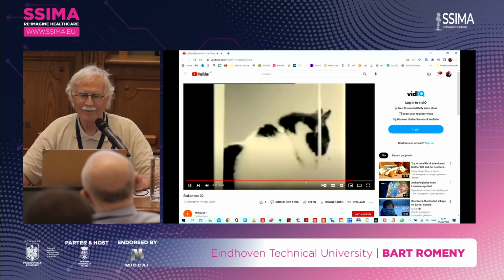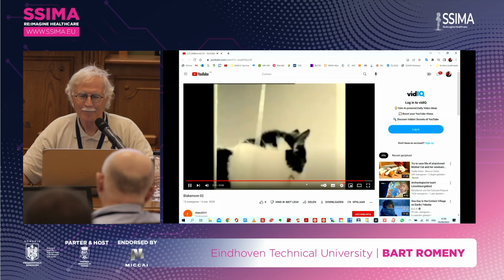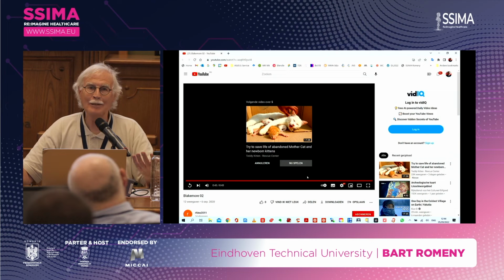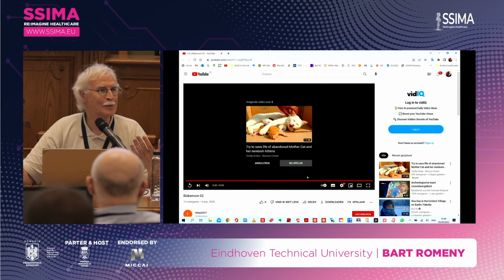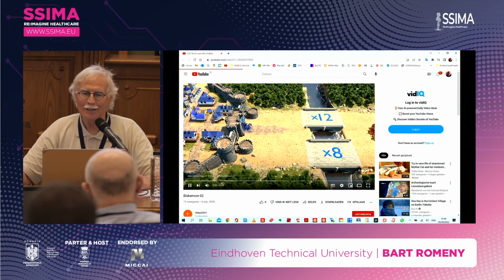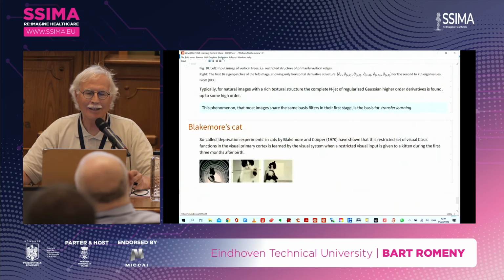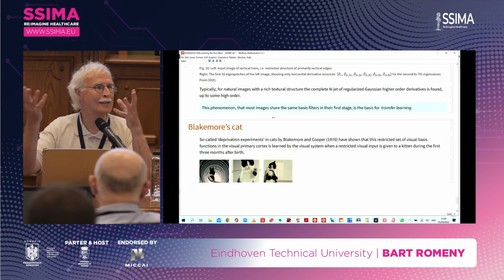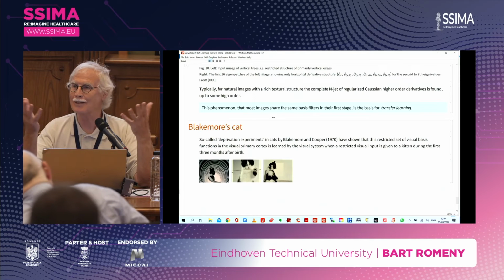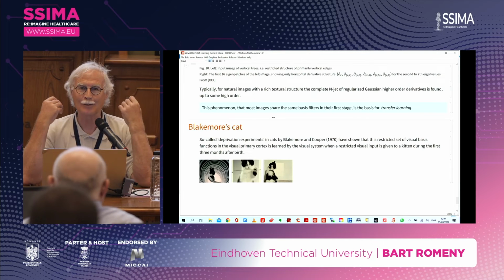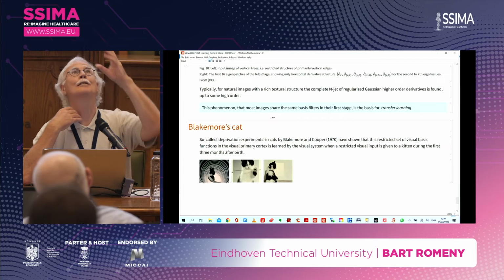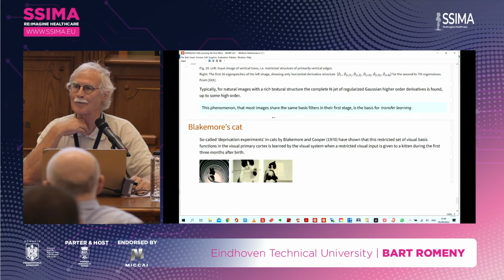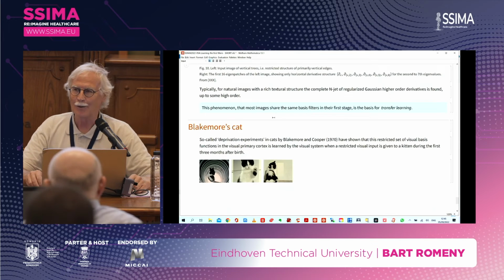Remember that this kitten saw only horizontal stripes when it was young. So this kitten is severely limited. It has never developed filters to see vertical things. So that's actually a lesson. If you have a newborn child, give it a wide variety of impressions, then it will build a nice visual system. If you restrict it, it only sees a white ceiling in the first 3 months of your life, it will be less learning. So that's what most parents do.